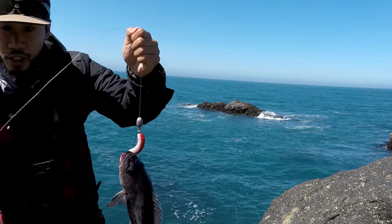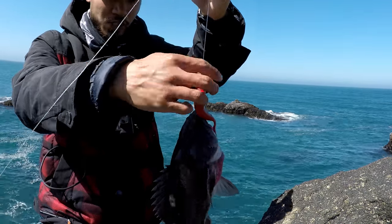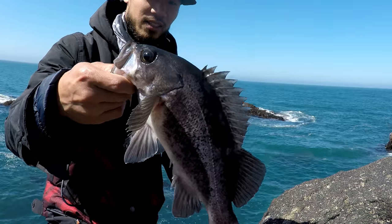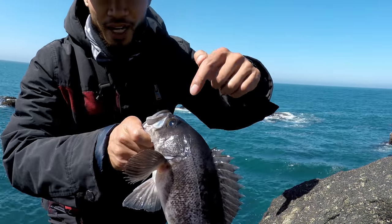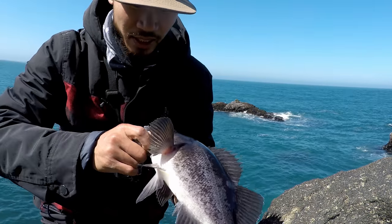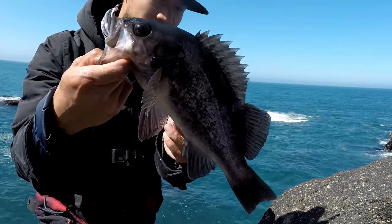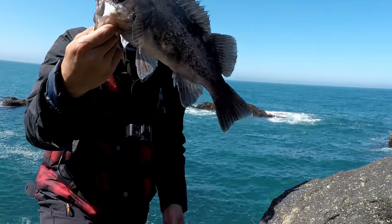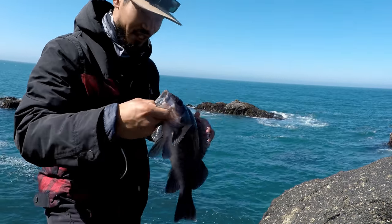Amazing, the water is so clear. Hook set right in the corner of the mouth. So remember how I mentioned that mask earlier? Yeah, this is a nice black. So remember how I mentioned earlier that those blues have those spots or the bands on their face that I call a mask? It's really not that apparent on these black rockfish. Their mouths are bigger and their spots are slightly different. Nice fish though. So cool seeing them swim in the water when you catch them.